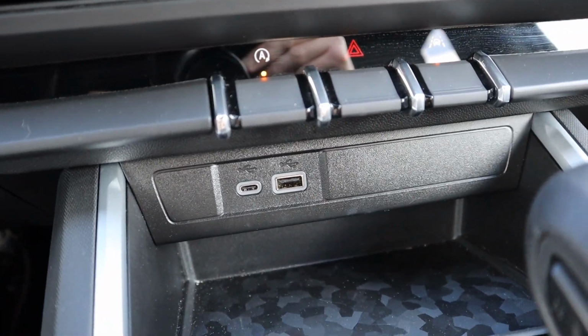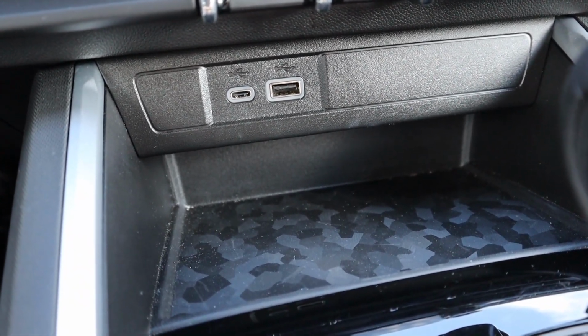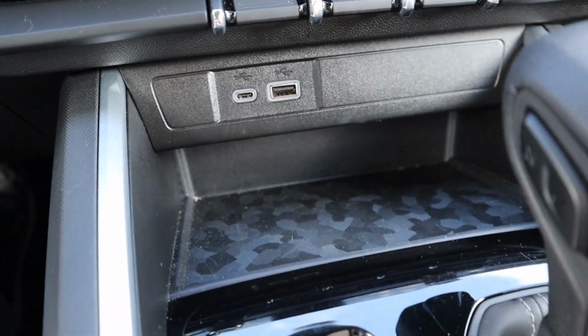Below that section, you have a set of 2 USB ports and then a little shelf over here that would look like a wireless charging pad. But there's actually no wireless charging pad functionality inside of the Trail Boss. You can't even get that as an option. This is just kind of this camo-like rubberized material that you can put your wallet or your phone there, but it won't actually charge your device. And that's something that is a little bit unfortunate. I wish they offered that as an option.